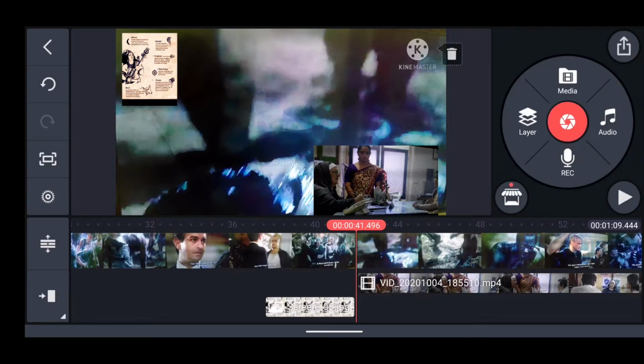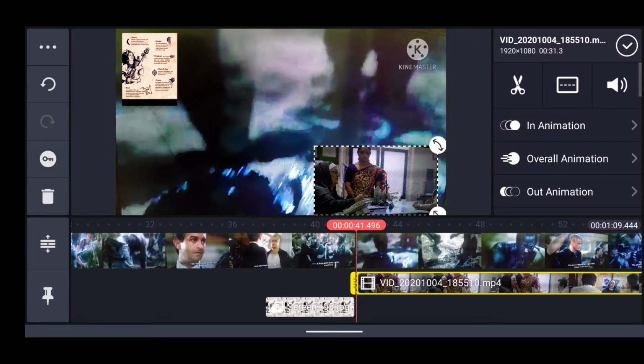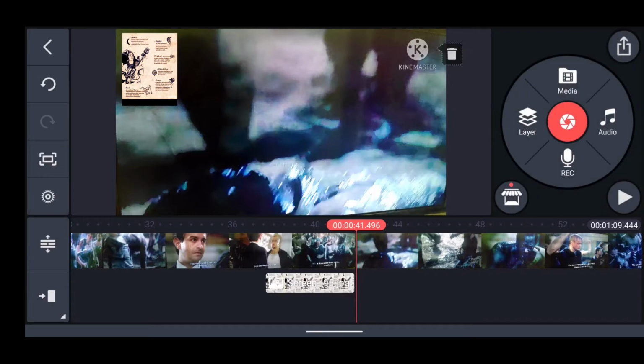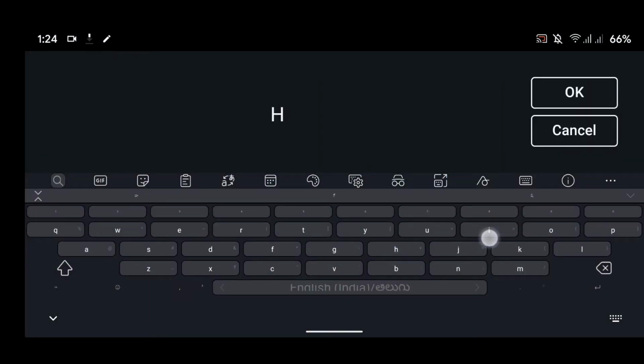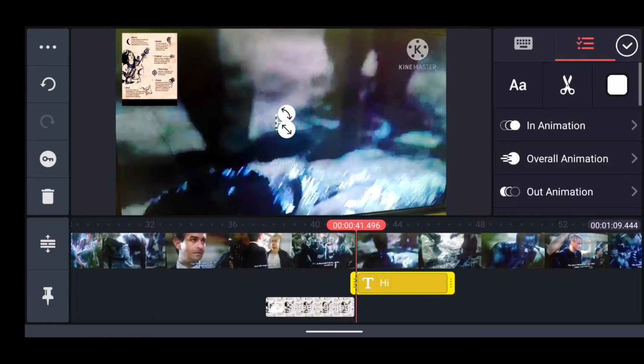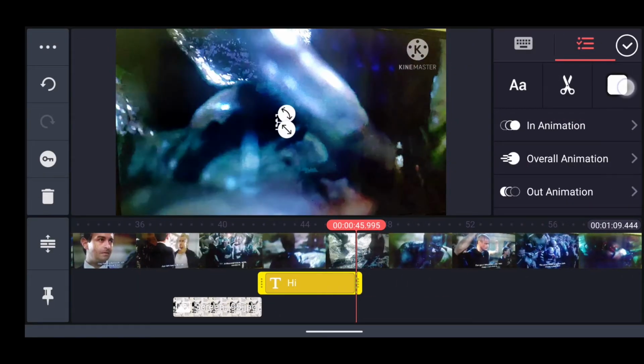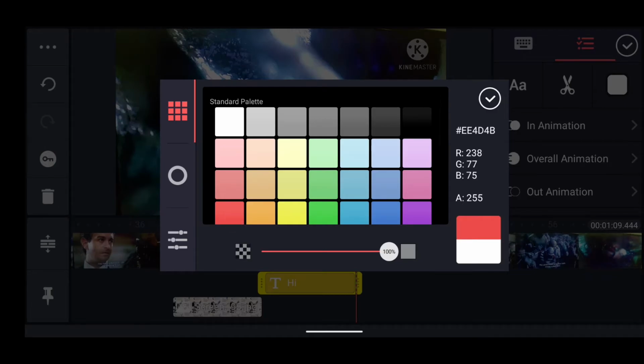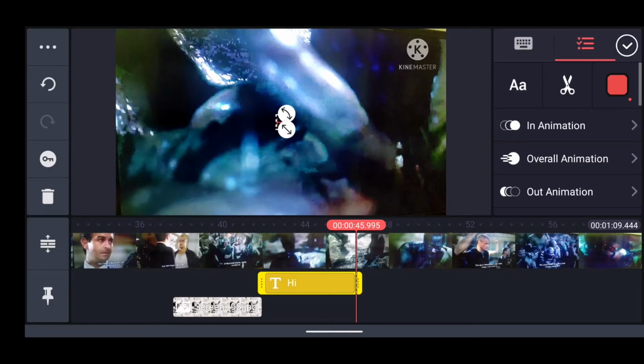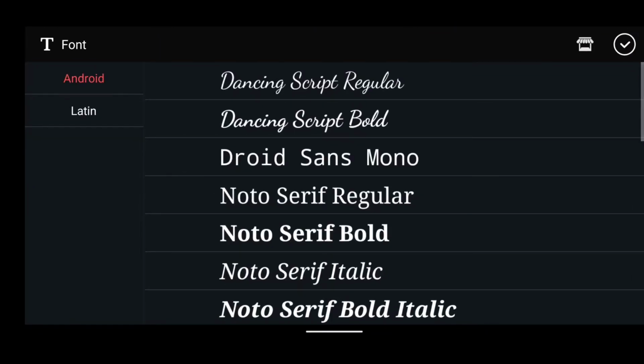So I'm gonna delete this layer because I don't need that right now. Now if you want to add any text, you can click on text, select the text layer. For text layer options, I'm gonna take the red color. I'm gonna go to the fonts and select one font here.